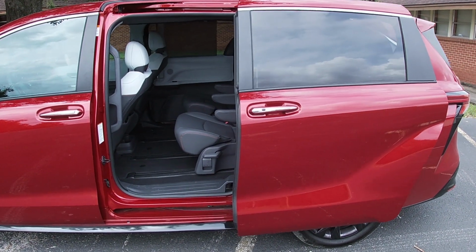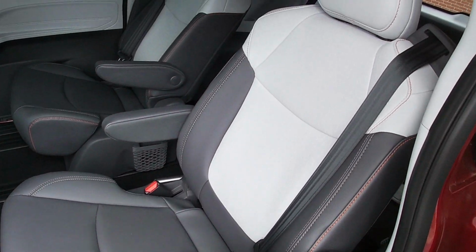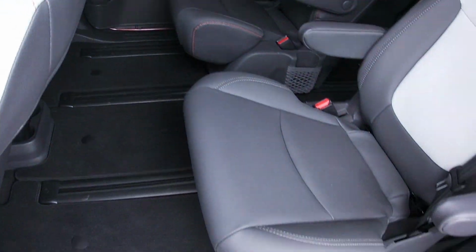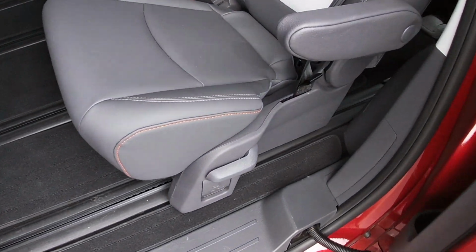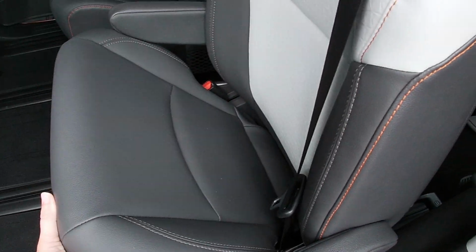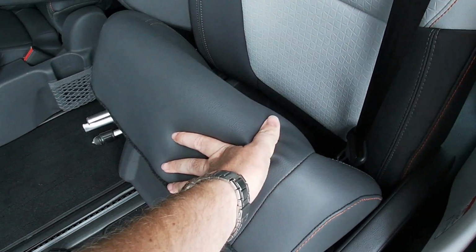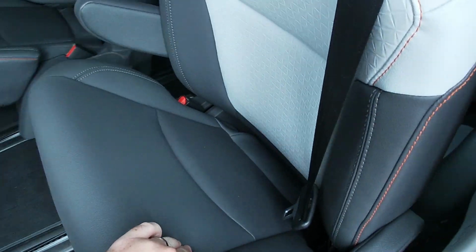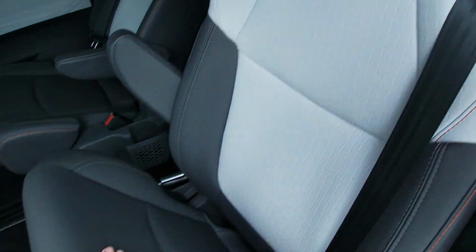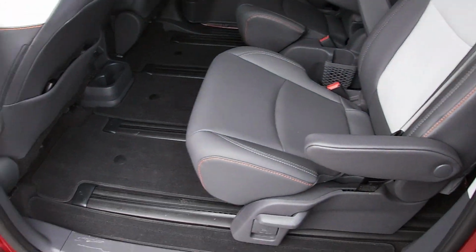Now, although driving the Sienna can be a pleasurable experience on its own, being a rear seat occupant is even better. First of all, take a look at how much room I have back here. And these seats are scooted about midway up. But if you want to adjust them, all you do is pull this latch up. The bottom of the seat comes up, the back of the seat goes forward, and you can slide them as far back or as far forward as you could possibly want. Then to lock it in place, just push the seat back, push the seat front down, the seat's locked in place, and now you can get in.